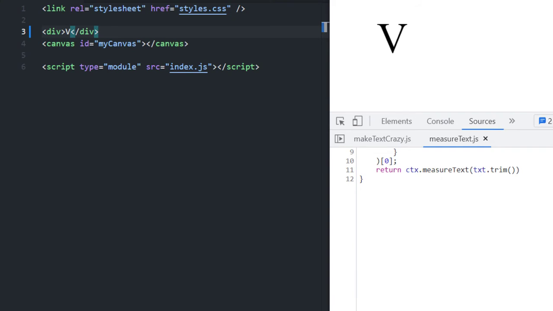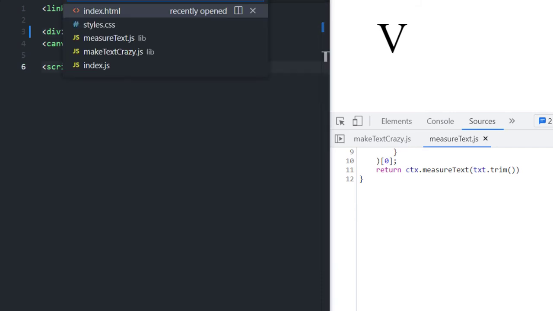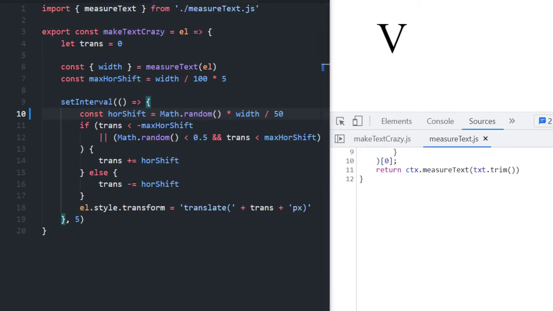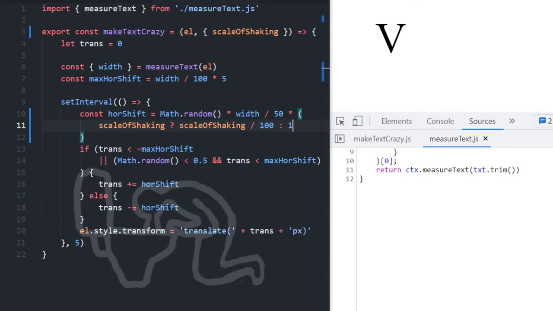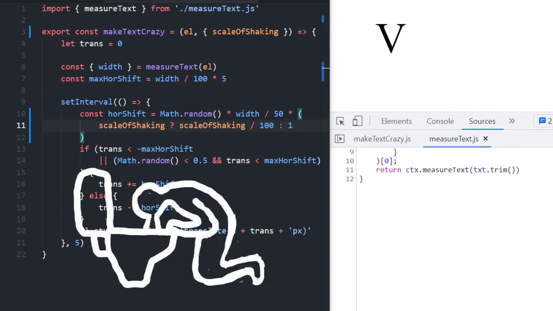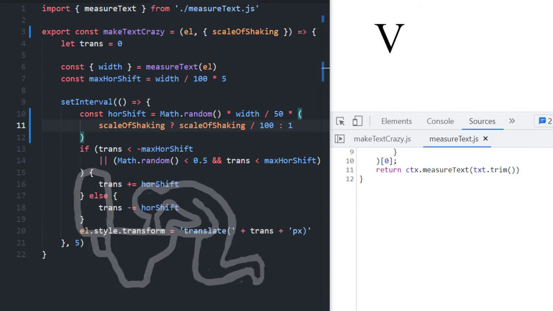Actually, I don't think it's possible to define such a magical rule that will work nicely for all sizes of text. Let's leave the current rule as a default one, and make a scale of shaking customizable. Let's make our main function callable with a parameter by which a user will specify a scale of shaking. And if this parameter is specified, let's use a given number as percentage points. I feel that this expression could be more elegant, but let's put it off until some big refactoring.